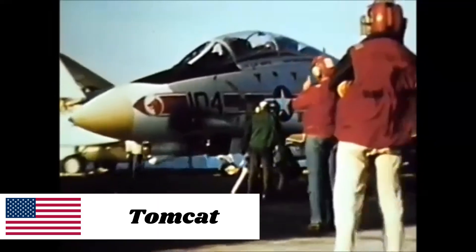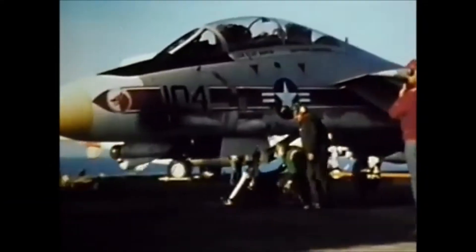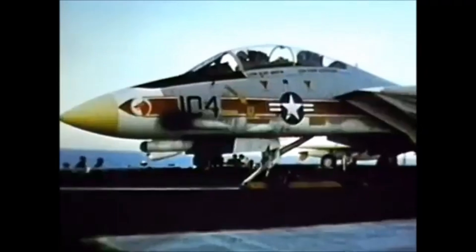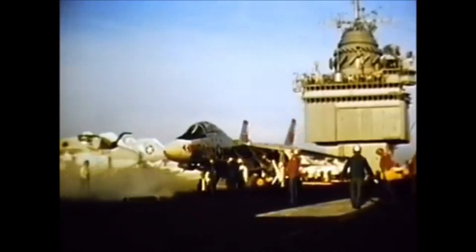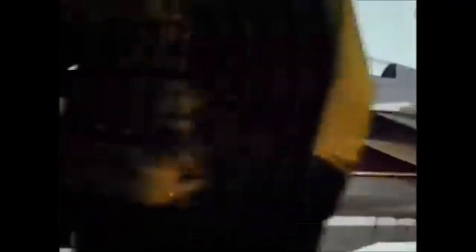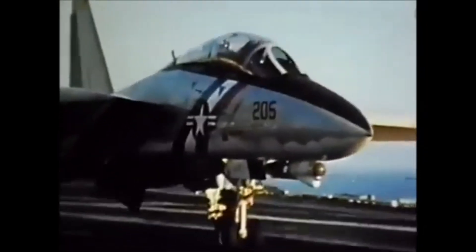Some believe the F-14 is the greatest naval fighter, and they may not be wrong. However, the aircraft was not without defects. The F-14A, which entered service in 1972, inherited the F-111's TF-30 engines. These were not ideal for a fighter since quick throttle motions, particularly drawing the throttle to idle, might cause the engine to stall. As shown in the movie Top Gun, the wide separation of the engines caused a flat spin as a result of asymmetric thrust. Similar concerns arose while operating over 30,000 feet, forcing crews to operate at suboptimal altitudes, lowering range and endurance.